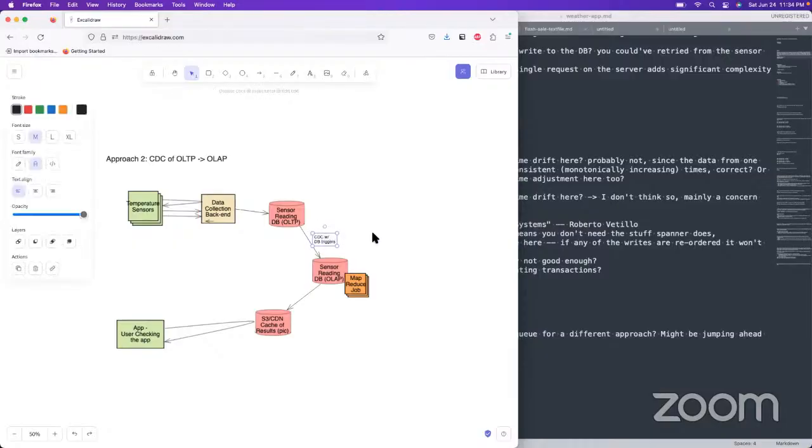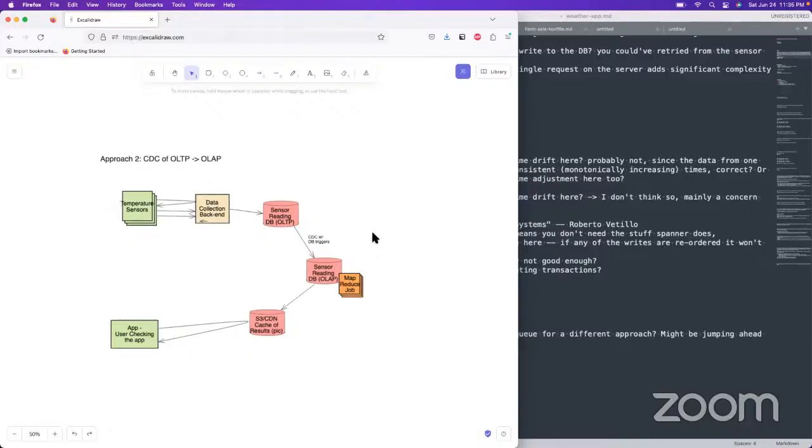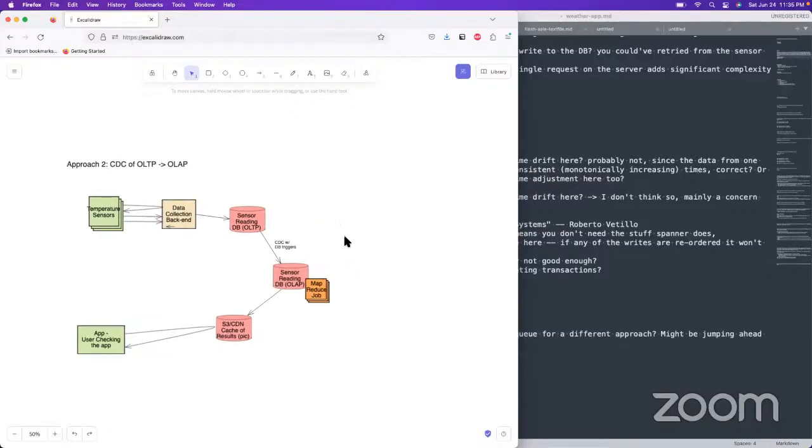No, I'm pretty sure it can scale just fine. I'm pretty sure DB triggers can scale just fine. It's just if you're doing scatter gather or key range queries off of those DB triggers, and if it's a big scatter gather key range query, that's where you can't do the DB trigger. But this works just fine.